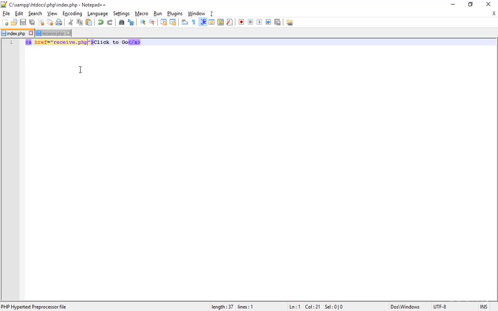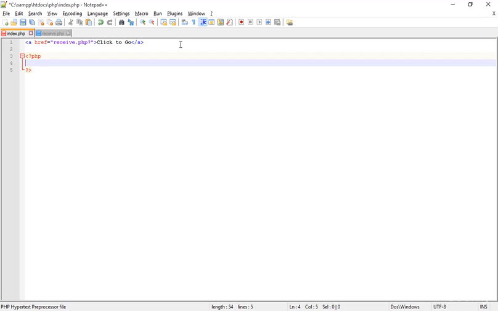How to create a variable in the URL? After the path of the second page, or the page where you want to send your request, just add a question mark in this way. And after the question mark, type the name of the variable. I'm showing you an example of a variable here.